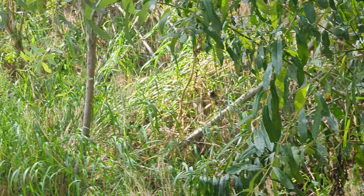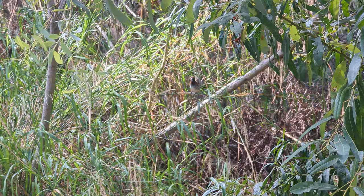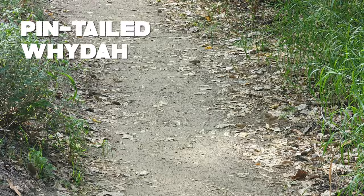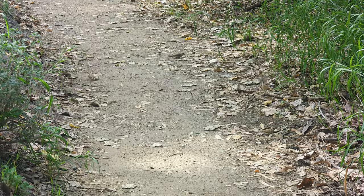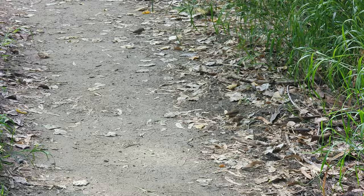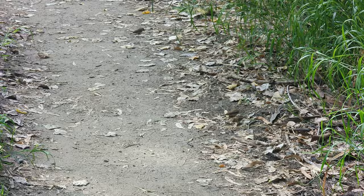Here's another non-native species that can be quite common in the Los Angeles area — this is a scaly-breasted Munia. I think they're originally from the Indo-Pacific, but there's a pretty sizable population here. Here are some more non-native species: these are pin-tailed whydas. The males can be quite shocking when they're in their breeding plumage — they have really, really long tails — but this time of year they're just kind of short, jumping around, looking like a small finch. They've got nice orange beaks as well. Easy to identify.